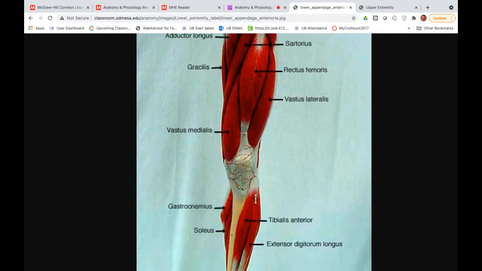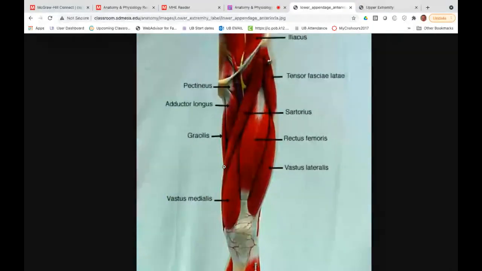So if you remember, here's the tibia, that's your patella. Here's your tibial tubercle or tibial tuberosity. And medial to it and posterior is an area referred to as the pes anserine. P-E-S, pes anserine. It literally means goose foot. It looks like the foot of a goose. When we rotate the knee, you'll see what I'm referring to.